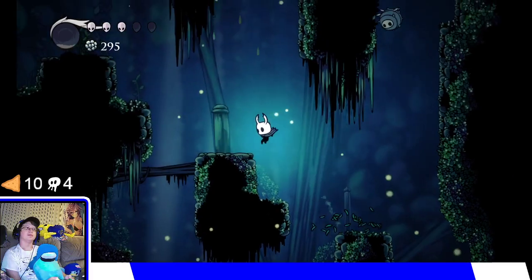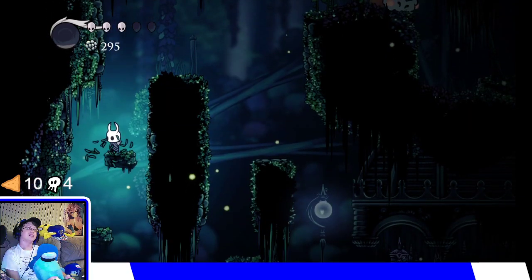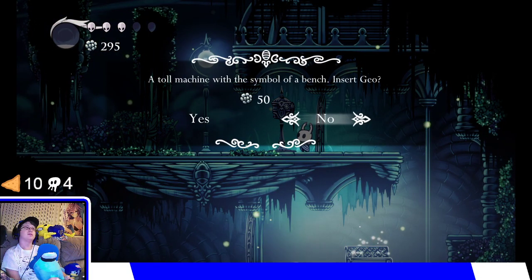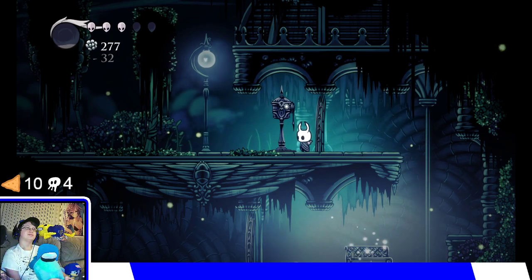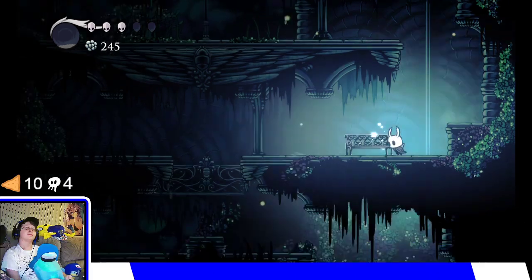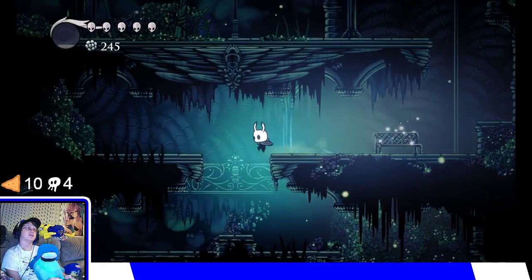Yeah. Okay. Let's see, where am I going? Oh, hey, there's a bench down here. Wait, I need to get to that bench. Screw everything else that's going on. I need to get to that bench. A toll machine with the symbol of a bench. Yes. Rest. Nice. It's very, very nice, actually.